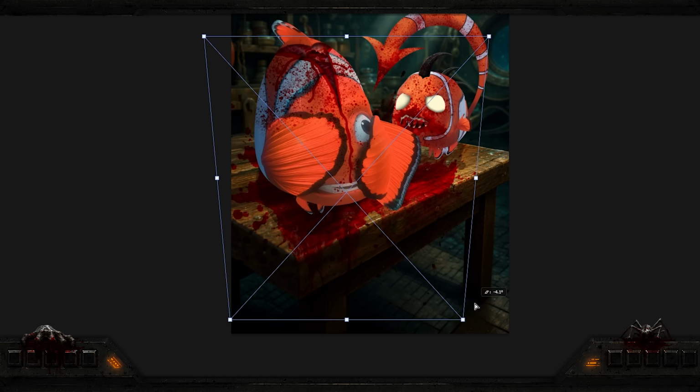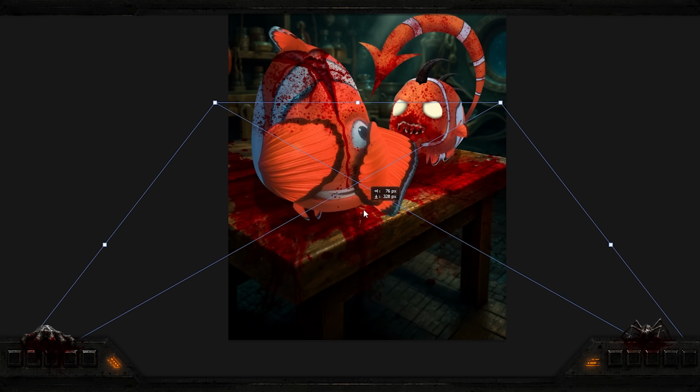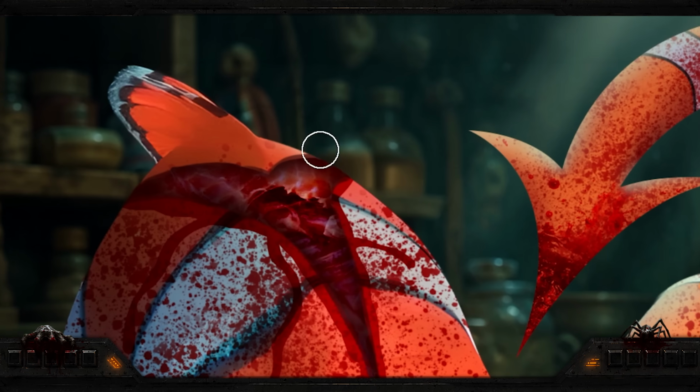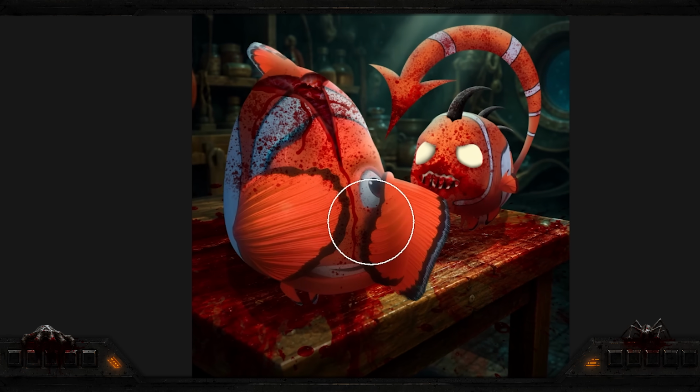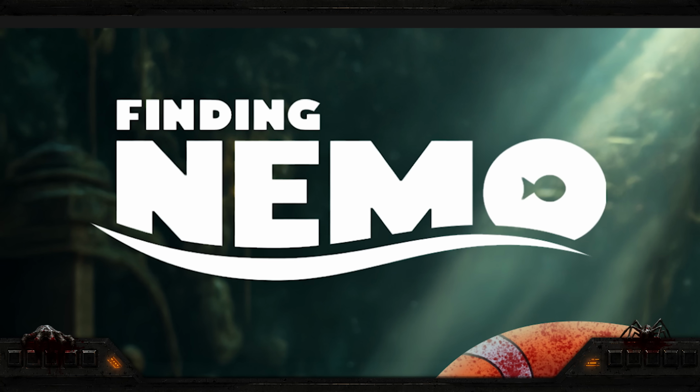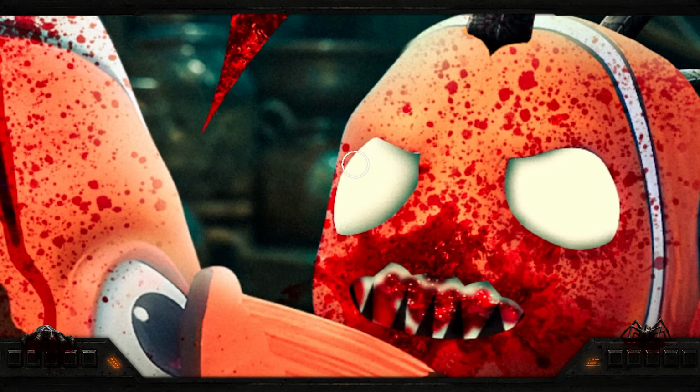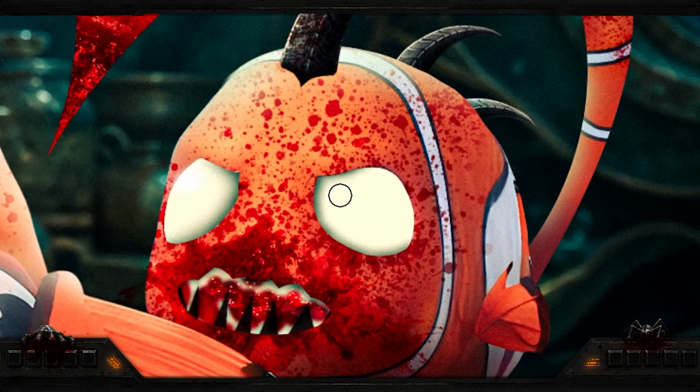Once I'm happy with that, I add a puddle underneath them on the table because there's clearly a lot of bleeding going on here. Then I'll add in some highlights and proper shading across both of them so they feel consistent with where the light is coming from. Finally, I'll bring in the text and finish it off with a camera raw filter, and just when you think I'm done, I'll add one last detail, a bit of highlight in Nemo's eyes.